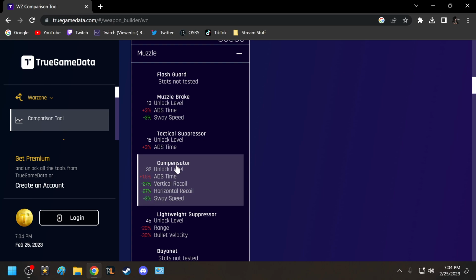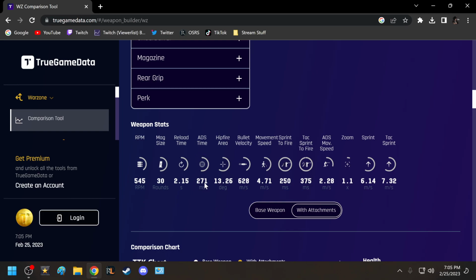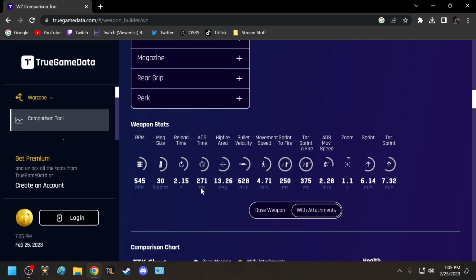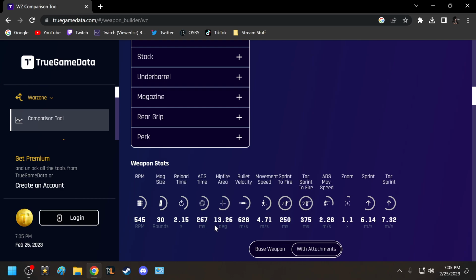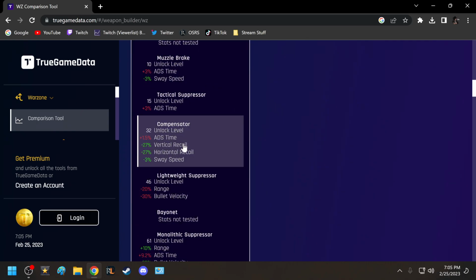And the other thing it says it harms in the game is your aim down sight time and your aiming stability. But again, it lies to you and says it actually makes it better, just like the muzzle brake. So you get a little bit better aiming stability, and you get a ton of vertical and horizontal recoil control for barely anything on aim down sight. You can see, we equipped it, and it went up by 3 milliseconds. For some reason, it's not showing up as red. So we have 271 milliseconds when we equip that, and when we unequip it, it's 4 milliseconds. You're literally never going to be able to feel that difference.